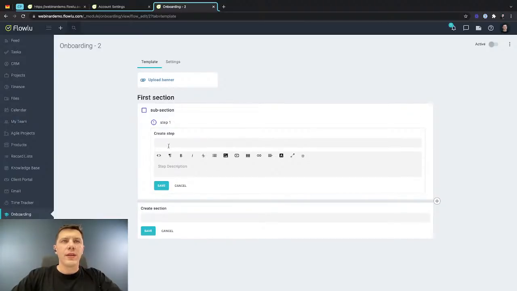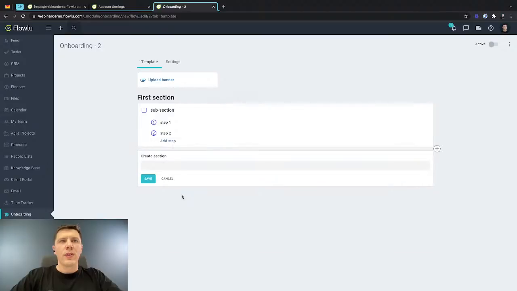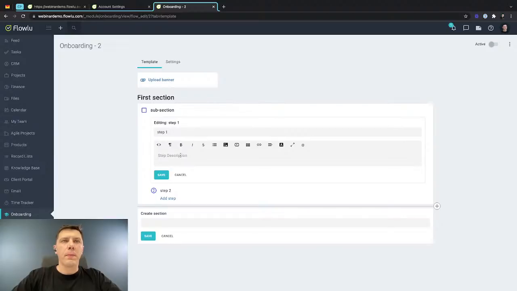Step 1, step 2. Okay, we have two steps, and we can paste content here, like instructions on what he has to do to complete this step, like finish profile or something like that.